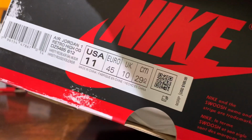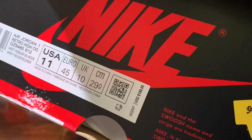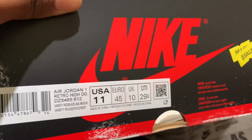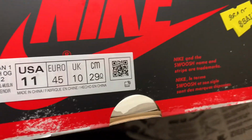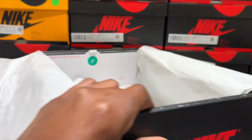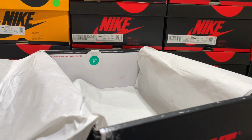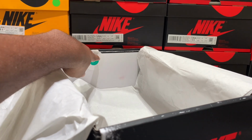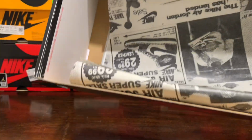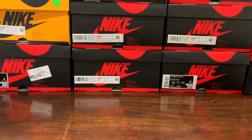The suggested retail is on the replica. As you can see, it says 180, but on the retail it is not. So make sure if you get a replica box, retail box, excuse me, it does not have that 180 sticker on there, because that's not how it comes. It did not come with the Yickum sticker. As you can see, this is the retail. It did come with that Yickum sticker right there, but as you see, it is not on the replica version either. You do not see any stamps or stickers.